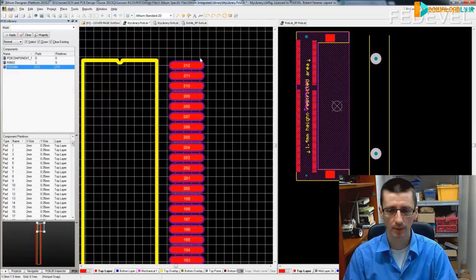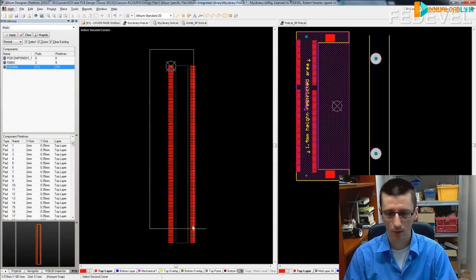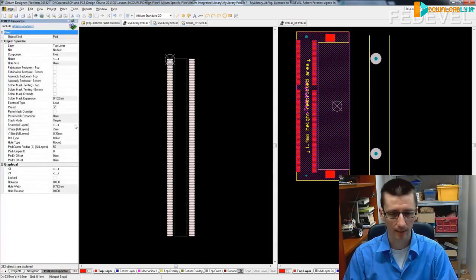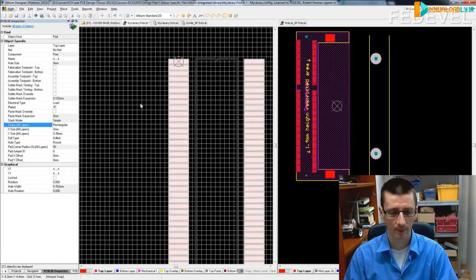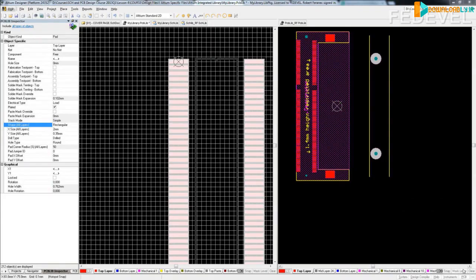Everything we need to do now is change the pads to be square. It can be done in one step. I will press Shift S to work only on one layer. I go to this inspector and change it. Yeah, it changed for all selected pads. If you don't have this inspector, you will find it here in the bottom right corner. You need to turn it on.